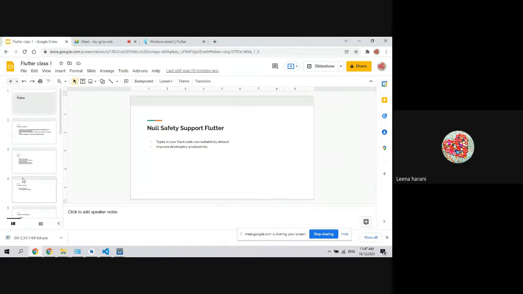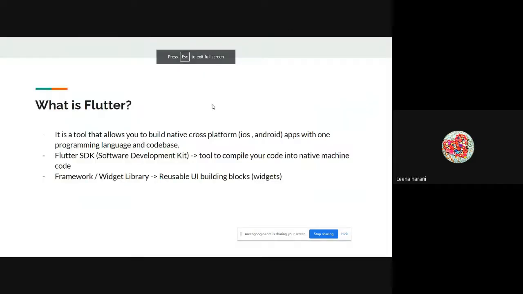So in this session, what we have covered is what is Flutter. Let's revise from the very start. What we have covered is what is Flutter, which programming language Flutter is based on, and what Flutter uses as the backend tool to compile applications and to build applications into beautiful user interfaces.